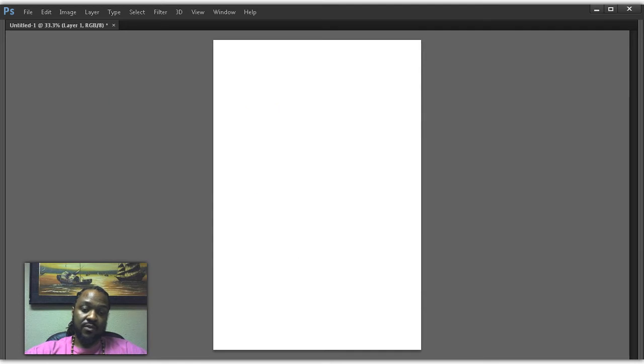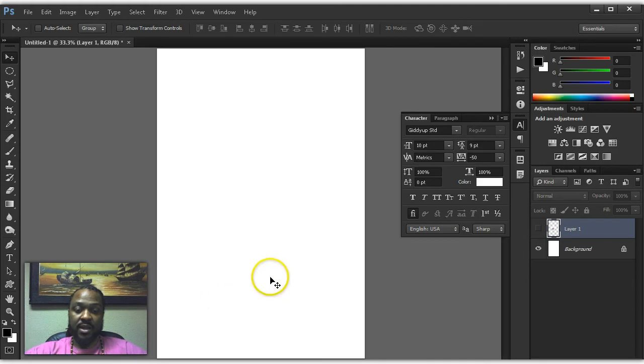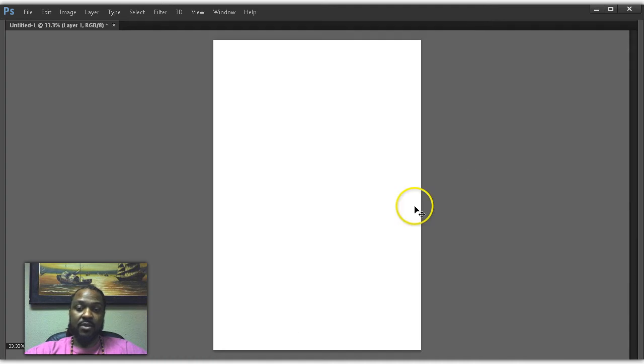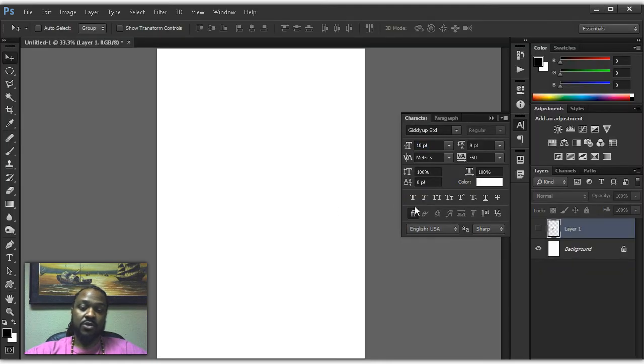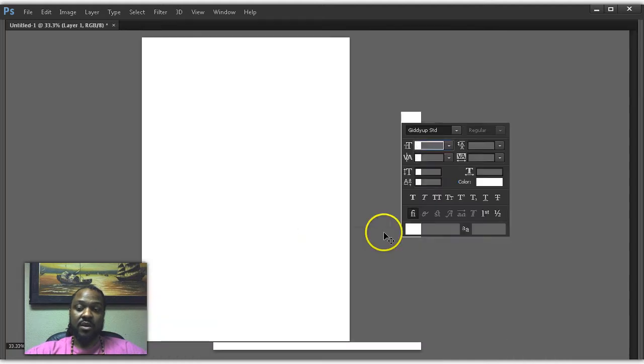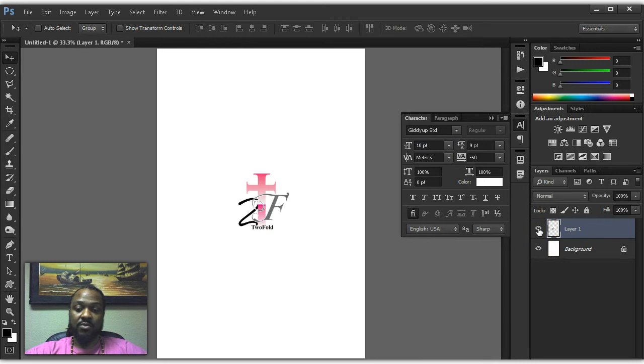So first thing I'm going to do is go back to Photoshop, and I'm going to hit the tab key. Actually, I'm going to erase that dot I made and go back and hit the tab key right here. Tab key turns your toolbars on and off, so that is something that you'll use frequently. I've already pasted the logo in the document over here to the right.